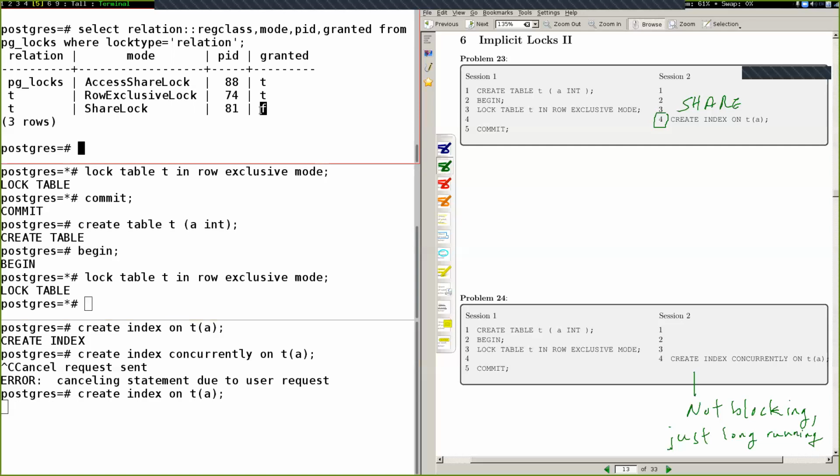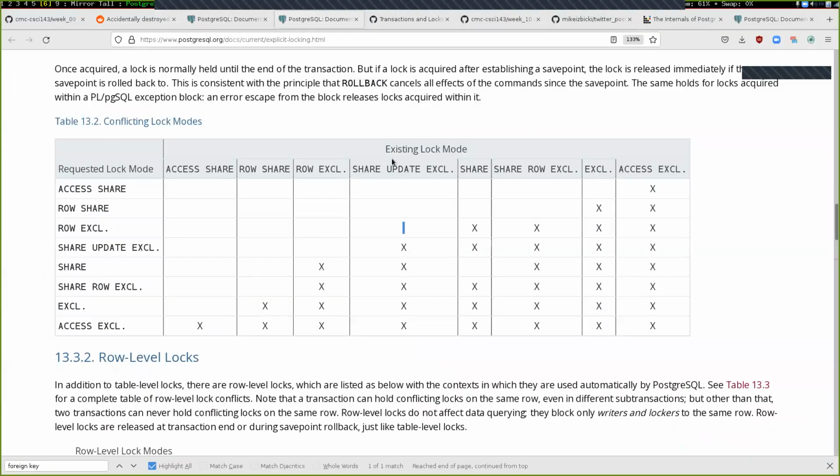Any questions about those two problems, this 23 and 24? When you're referencing the table, I'm supposed to look at row exclusive mode for the existing lock, since you were referencing share lock and share update. Oh, did I? Yeah, I was looking at it backwards. You're right.